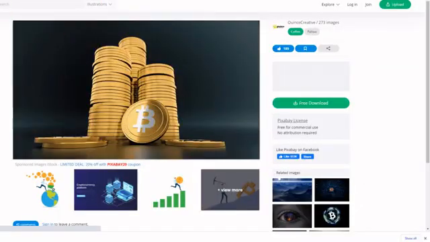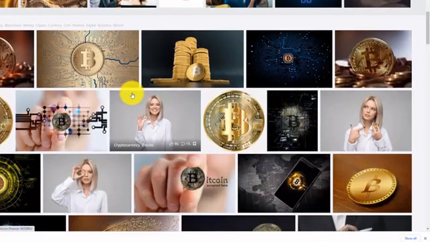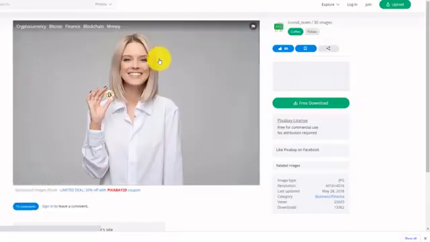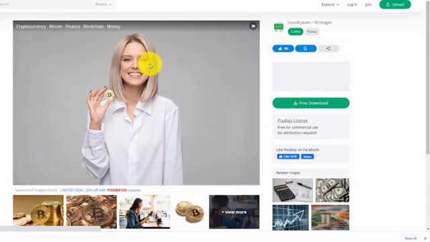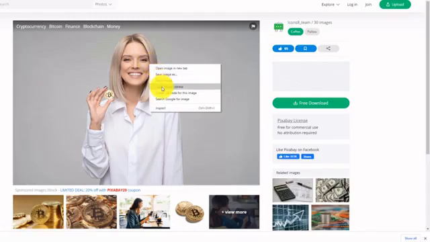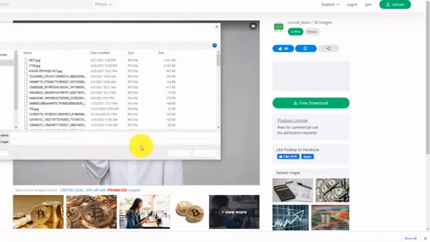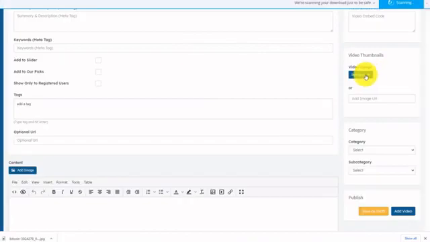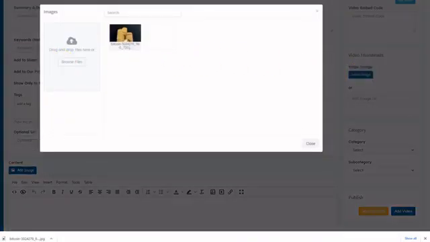So again, going back to a place like Pixabay, something like this woman holding a Bitcoin image here might be a good video thumbnail. So I could click that, save the image to my hard drive. And then I'll go back to my admin panel and select an image. We'll drag and drop that image that I just downloaded.